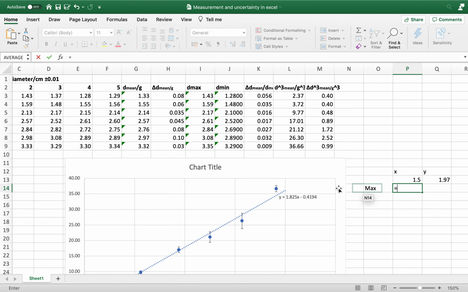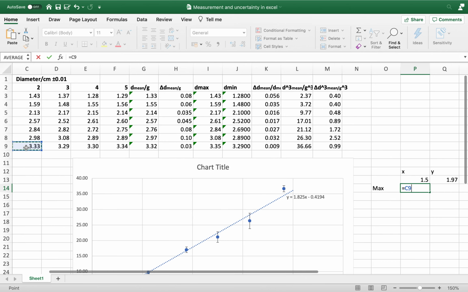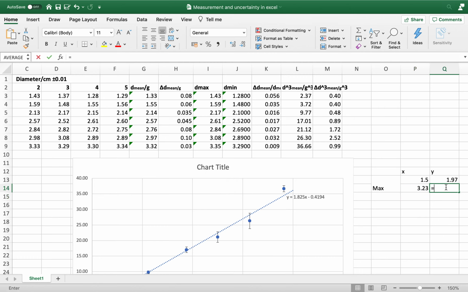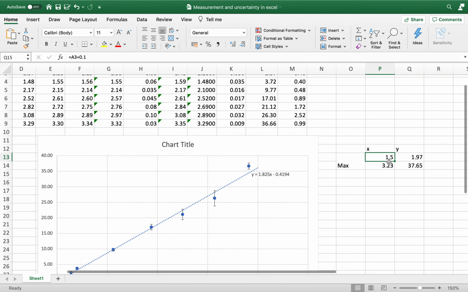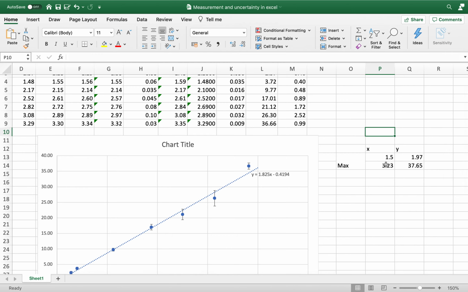And then up here, it's going to be top left. For that, it's going to be the last x-coordinate, which is this one. Since we're going left, we're going to subtract the uncertainty, which for the mass was 0.1. For the y, top left means you take the y-coordinate, which again is this, but since we're going up, we're going to add this uncertainty, which gives us that. So now we're going to add this data to the chart.